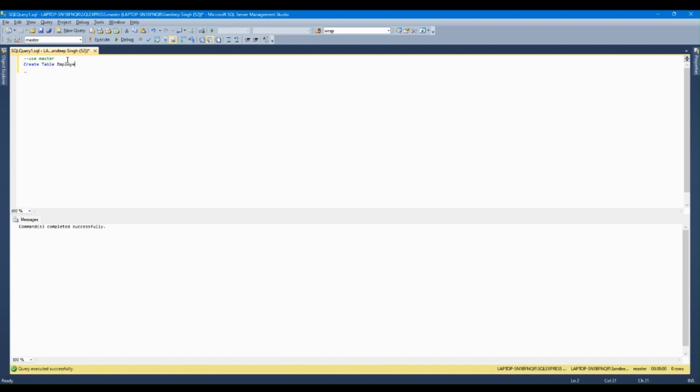Let's suppose I am creating employee, and here we have some field names like ID, which could be int. I'm keeping it simple and straightforward. And now the name, which is normally varchar, where 100 is the maximum, which could be fine. Now we have the employee address also, and address we also mention here as varchar with a max, which will be fine for us.